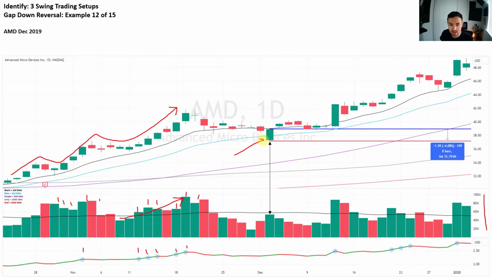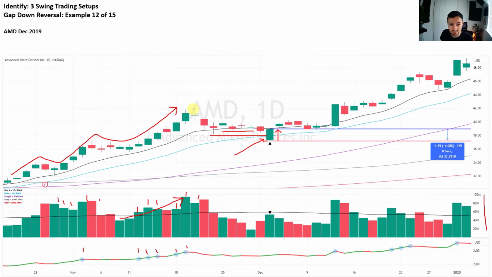See how it gaps down and the open is pretty much the low, and then it turns around, reverses, pushes higher, and has a good close. Now imagine how terrible this looks on the open and when it just sells off briefly, maybe the first couple of minutes. It looks terrible. It's down here, below the 10, below the 21. It looks like a change of character. Think about where a load of stop loss orders are going to be. Maybe in here, maybe in here. A lot of traders will use below the 21. Yeah, I'm out of it, it's below the 21. And then what happens by the close? Oopsie daisy, turns around, reverses. But then what do you notice? This is a pretty scary looking bar.